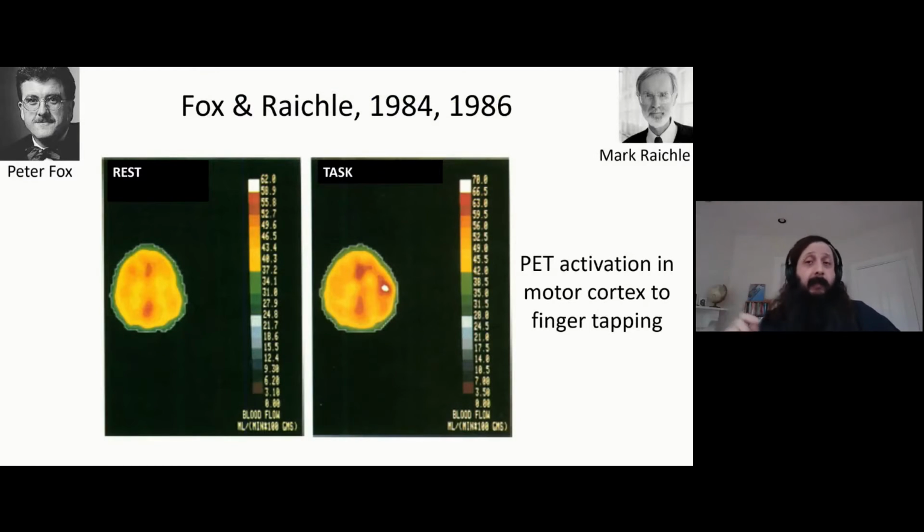So to leap forward about a century later, the first technique that was able to measure brain function across the entire human brain was actually positron emission tomography, or PET imaging, which can label certain molecules like glucose or oxygen with a radioactive tracer, and then measure the distribution of that tracer in the brain following some stimulation or task. And so in this seminal work by Peter Fox and Marcus Raichle, they were able to show, in this case, focal increases in blood flow that accompany the increases in neuronal activity, here stimulating the motor cortex of the human brain using a simple finger tapping task. And so here we can see that the blood flow increase is quite focal and is localized to the motor cortex, a clear confirmation of the observations of Roy and Sherrington.